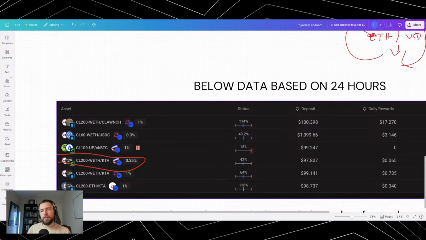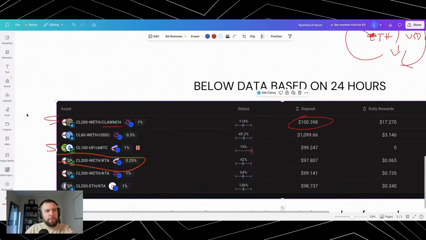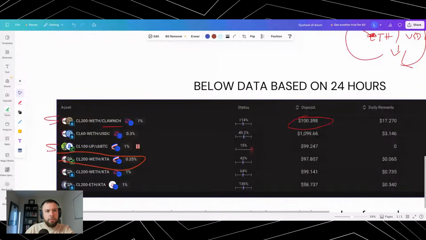This is a screenshot of me testing a number of pools in a 24-hour period. So what we've got, to break it down, this is a shitcoin pool, ETH, and I've no idea what this is, but I saw that it was, I think, 6,000%. So I put $100 in and we're testing that. This here was another one up, BTC, whatever the hell that is. This only had a 15% range, so I've kind of ditched this now, but this was like 500%, so I've got rid of that, so we don't need to worry about that one.